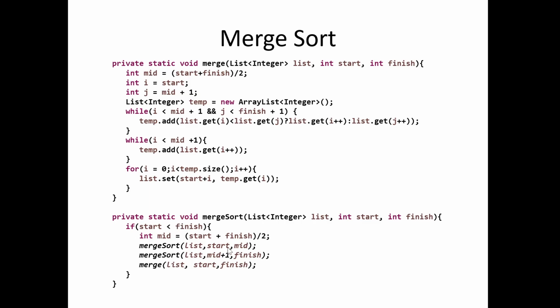So in our code, we've merge sorted the left, we've merge sorted the right, but now we need to use some other subroutine, which we're going to call merge, and of course it's up here. I'll look at that in a second. We're going to say merge from start to finish, and that's going to say, hey, take those two lists that we assume are now sorted and put them together, merge them together using, again, another algorithm, one that I've got right up here.